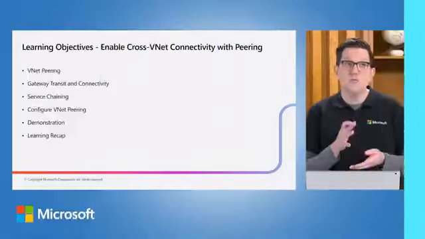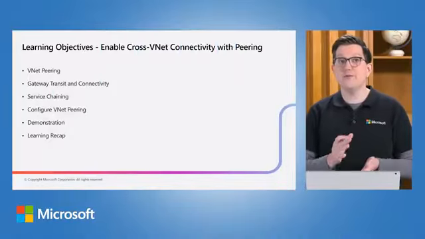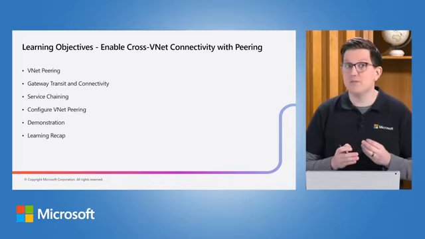Coming up, we're going to be looking at cross-virtual network connectivity through the use of peering. Now, peering is by far the simplest way for us to be able to connect any two virtual networks in Azure together. It's not something that happens immediately, and it requires a little bit of work and a little bit of preparation, but by far it is the simplest to manage. We'll look at virtual network peering at a high level and then look at a few specifics along the way.